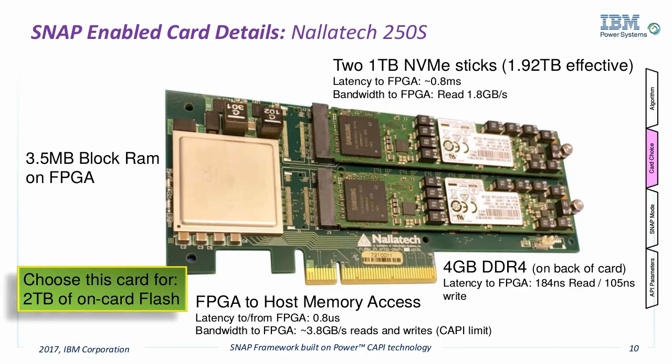At the center of the pictured Nallatech card, we have the Xilinx Kintex UltraScale 60 FPGA with over 3 MB memory on the FPGA itself and over 300,000 lookup tables to hold your logic. This card is used in IBM's Neo4j, Redis and Cassandra flash solutions, where these applications utilize the 2 TB of on-card NVMe. The card also has 4 GB of DRAM memory that can be used by the CAPI Snap action. When used in CAPI Snap mode, actions can be offloaded from the processor, but more often would provide filtering or other actions on data flowing into or out of the 2 TB of NVMe.